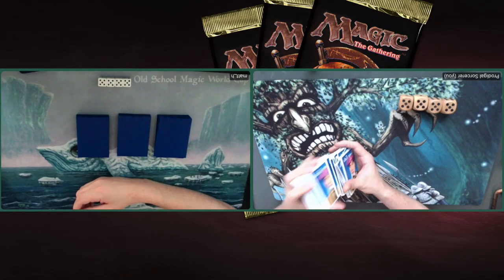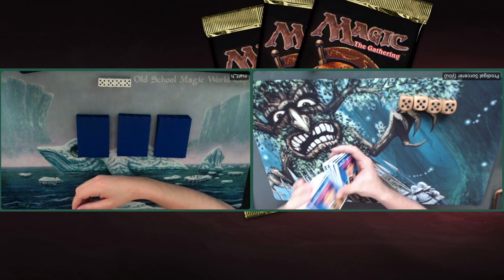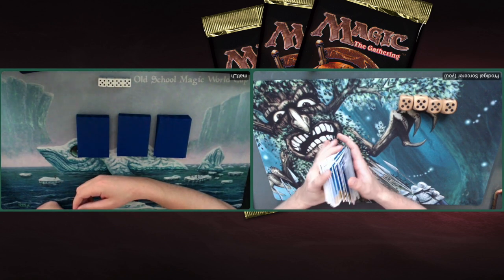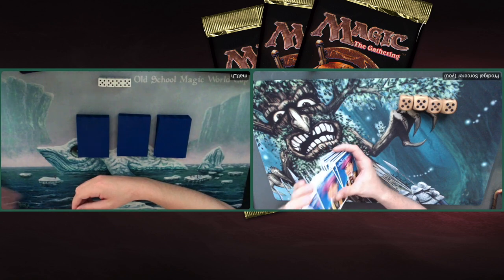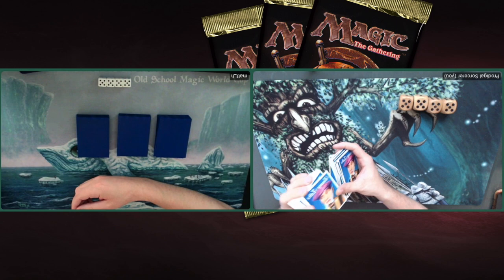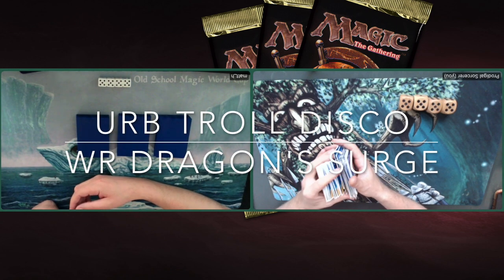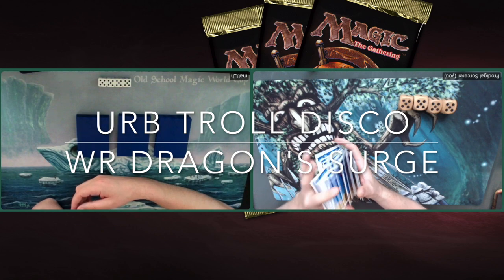Tim? Welcome to another episode of Timmy Talks, the channel where we talk old school magic. And today we're going to look at a match where I'm playing still with my Dragon's Search deck. It's white and red, and I'm playing against Matt, who's playing a Disco Troll deck with a blue splash. And this is the second episode in a series of the Reprint Master.